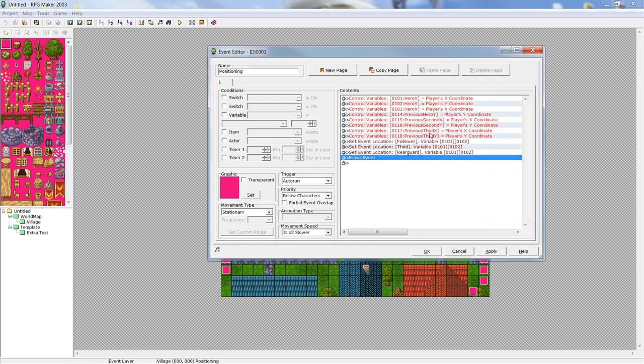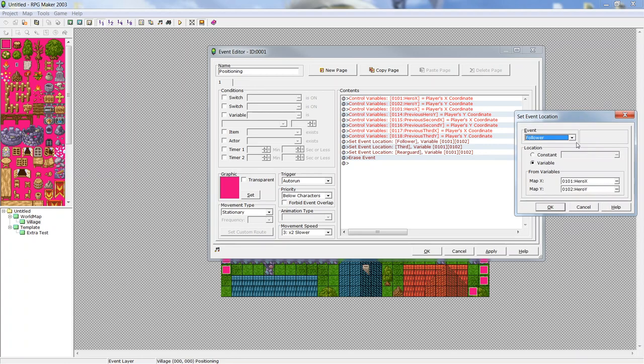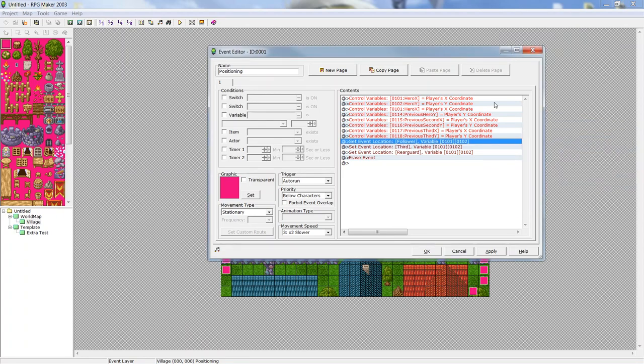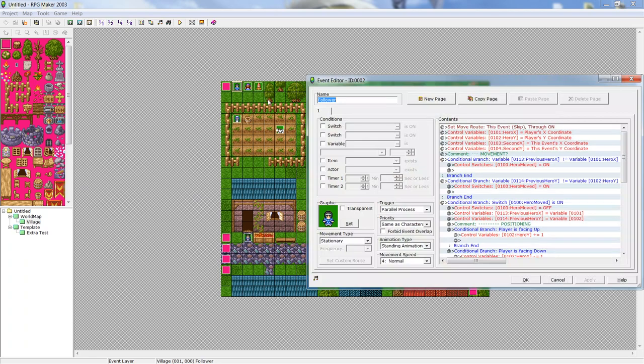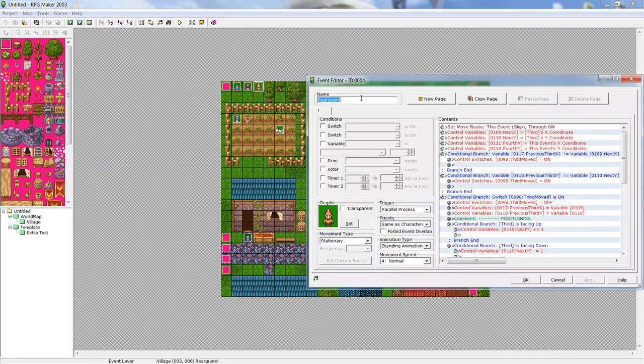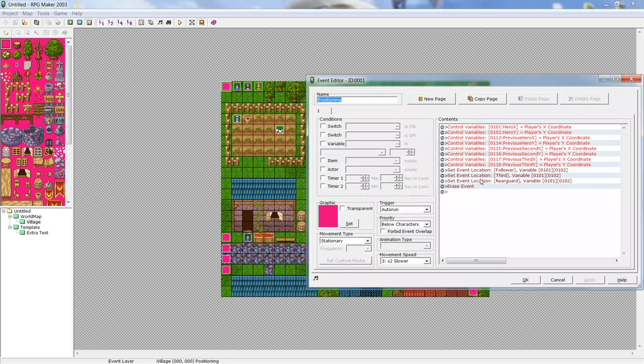So what he's done is he's set the event, which is the follower, and he's mapped that, once again, to the hero's coordinates. And this is what I mean by rather than move an image, he picked the event. And what I mean by event, which is what we will be creating, are these images. So that image is the event follower. Then this would be the third, which is another event, and this is the rear guard. And those four events, or three events, sorry, I need to learn how to count, are all going to you, the character, wherever you may end up on the map.